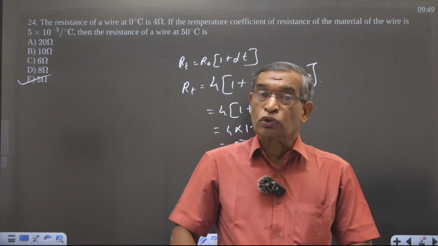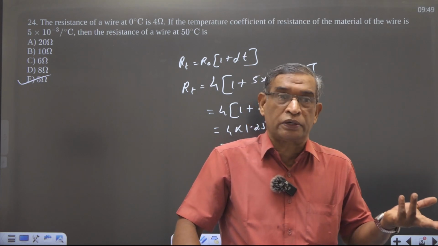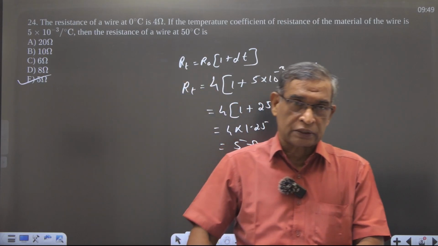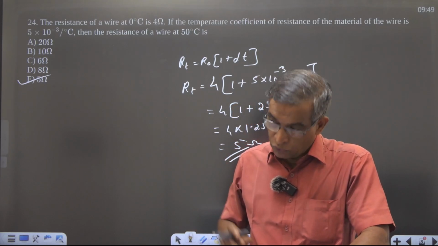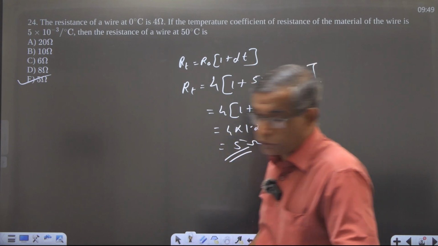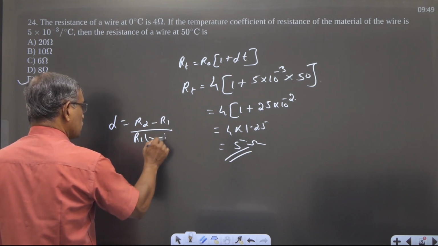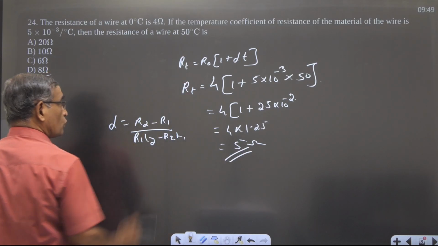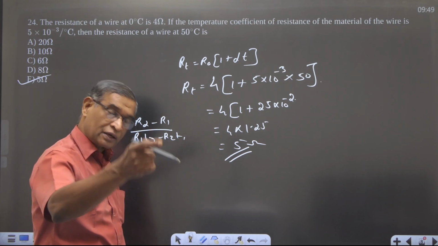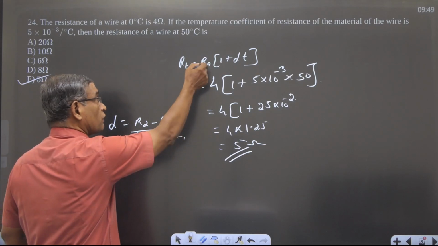Remember, here the resistance at 0 degree centigrade is given. Instead, they may give you the resistance at another known temperature, not at 0 degree, and the resistance is asked for some other, higher temperature. Then you cannot directly apply this relation. In that case, you have to apply the relation alpha is equal to R2 minus R1 by R1 T2 minus R2 T1. Because R0, the resistance of the wire at 0 degree centigrade, and the resistance of the same wire at a higher temperature are widely different. And you cannot use this relation if R1 is given instead of R0.